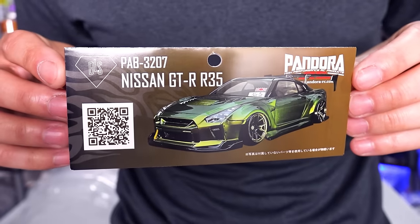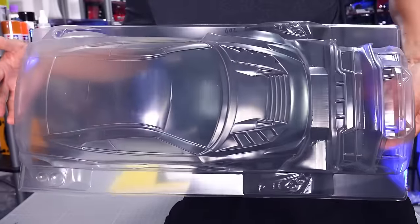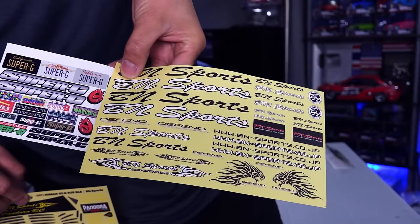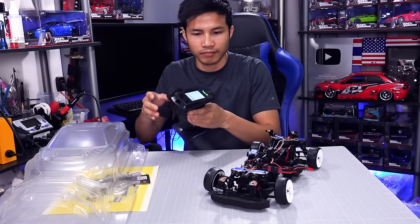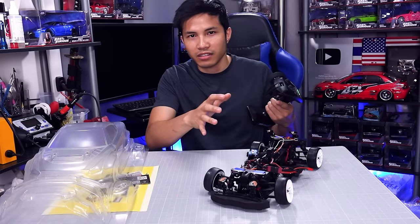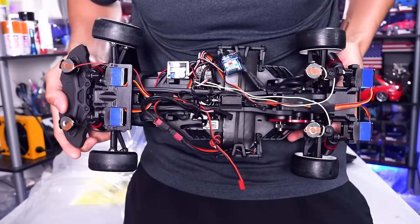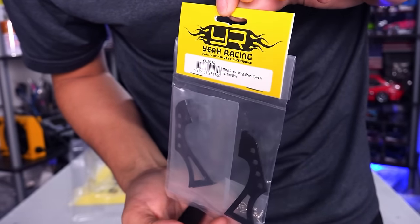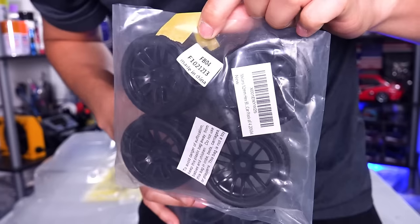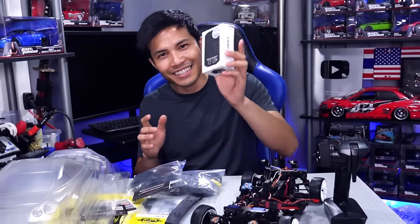This thing comes with a crazy body kit. I'm gonna be using an RMX 2.0 chassis. It's already got an air suspension effect installed. I'm gonna modify it some more to make it fit perfectly with the GTR. I got some rear mount spoiler brackets and the spoiler. We have some wheels and we're gonna put drift tires on them. And of course we have to install the engine sound system.